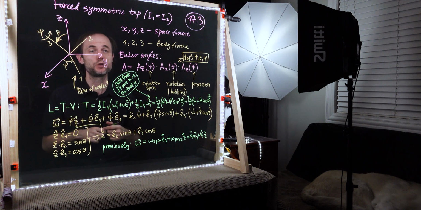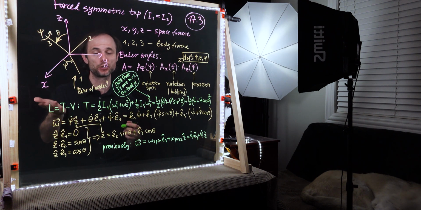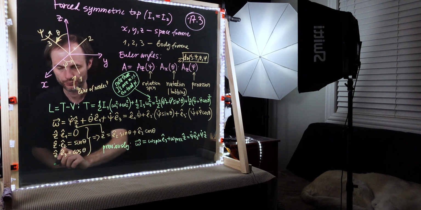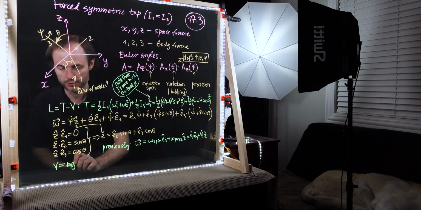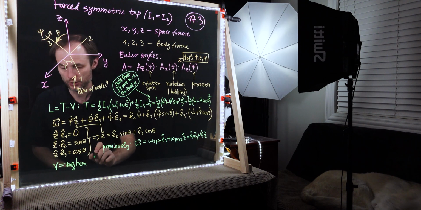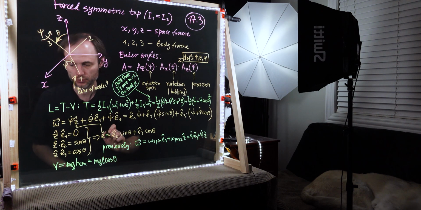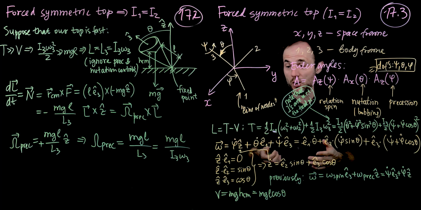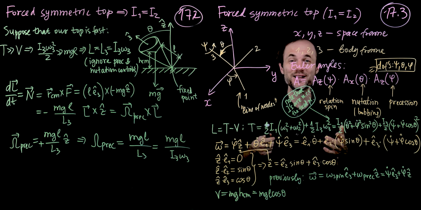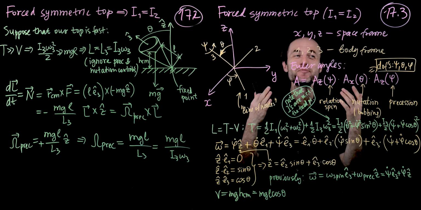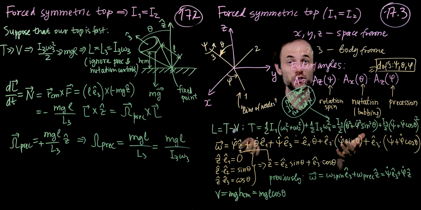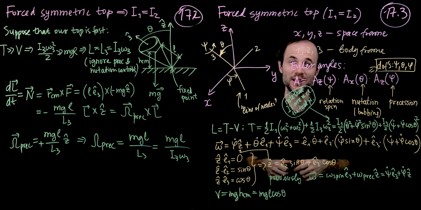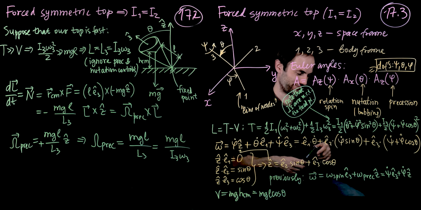Finally, the last thing that we need in order to complete our Lagrangian is the potential energy. And the potential energy is very easy to write down here. It's mg times h_cm, or simply mgl times cosine theta. Well, with that, we are ready to start writing down the equations of motion, which we're going to do in part 4 of this lecture 17. Enjoy the quiz. I'm going to see you in the next part very soon.